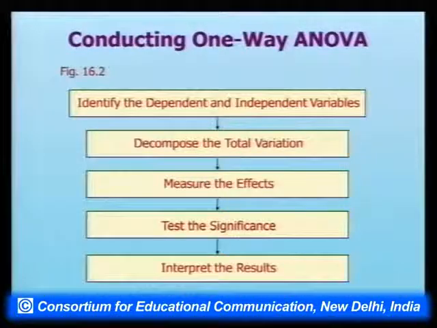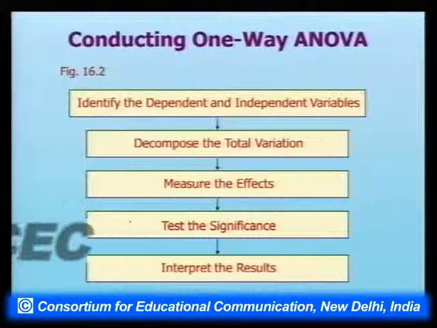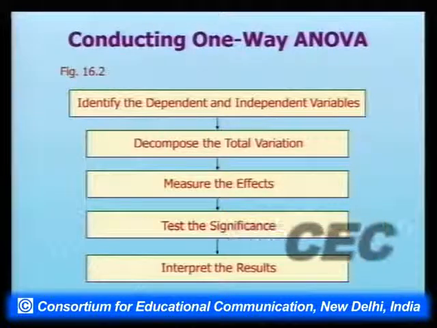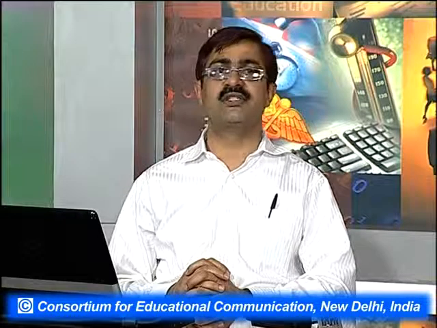So what are the steps that we need to take in order to conduct a one-way analysis of variance? First, we have to identify the dependent and the independent variables. Like in the previous case of marketing, the three ads or advertisements become independent variables, and the perception or the attitude of consumers based on these three ads becomes the dependent variable. So the first step is identifying the independent variable and the dependent variable, and also ensuring that the independent variable is categorical and the dependent variable is metric, because only then analysis of variance can be applied.